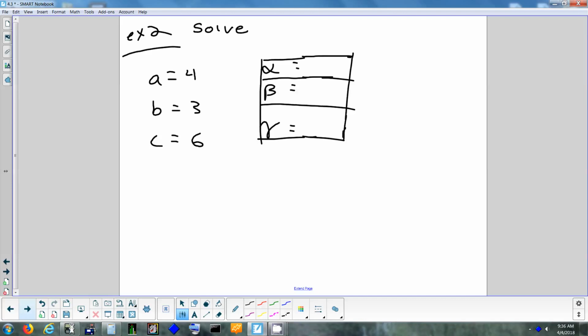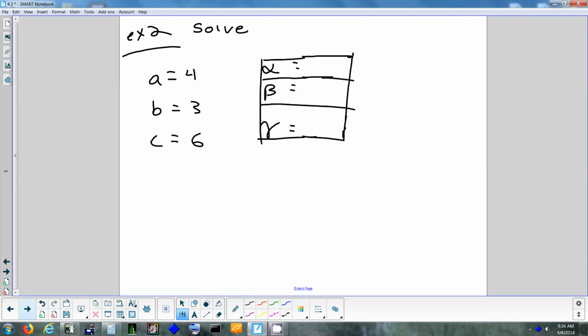You can use any of them. If you look at the versions, you know everything you need to know in every formula because you have all the sides. The only thing you're missing is the angle. So we can use any of them, but at a minimum, how many times are you going to have to do law of cosines here? You're going to have to do it twice.